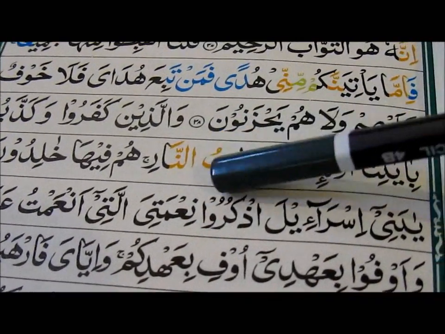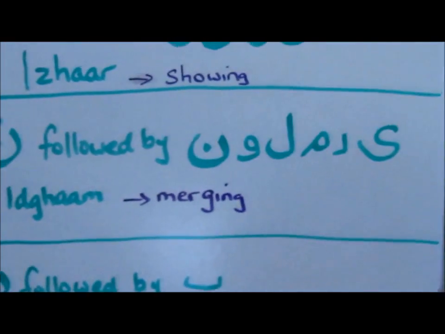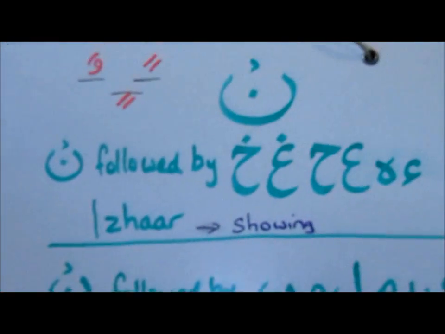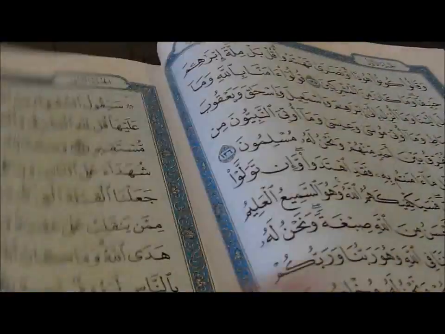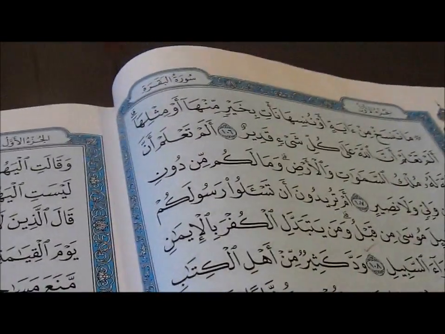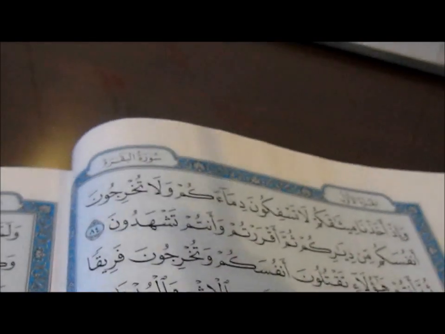The thing is, a lot of these are already in this Uthmani Script Mus'haf, and I wanted to point those out, and I think we'll take it step by step. What I'll do is focus on the first rule, which is the Izhaar rule. How do they show the Izhaar rule in this particular Mus'haf? So I'm going to open this Mus'haf, and I'm only going to point out the Izhaar rule, which is Noon Sakin followed by a Huruf Halaqi.